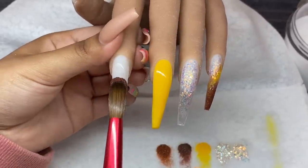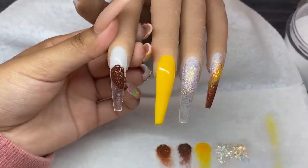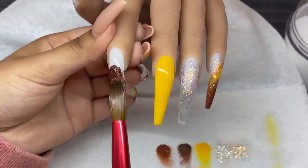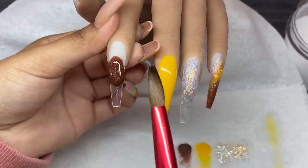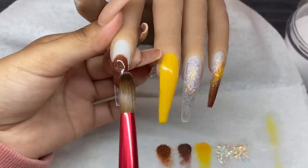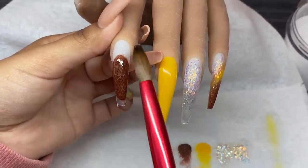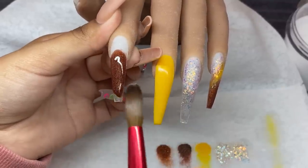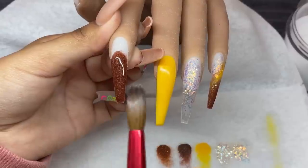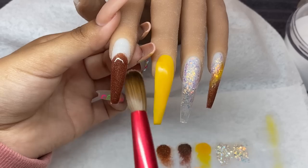So I actually started doing nails with a thicker consistency of powder. And then when I switched over to a different product, I realized how much easier it was to work with. So for example, if you learn to drive in a car that is standard, when you switch to a car that is automatic, it's going to be a lot easier. You're going to realize that the steps are not as hard.